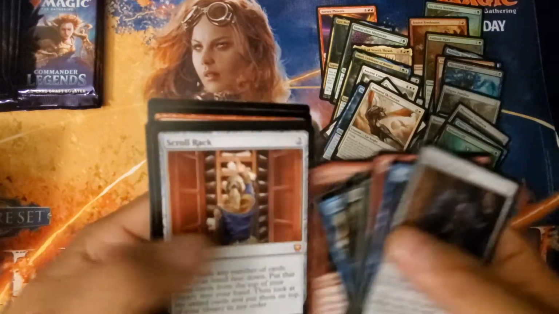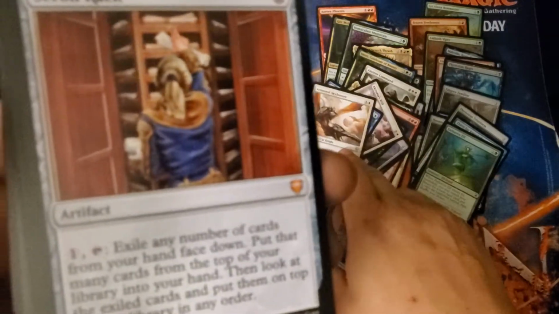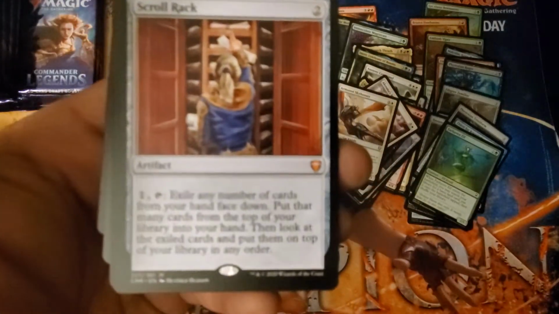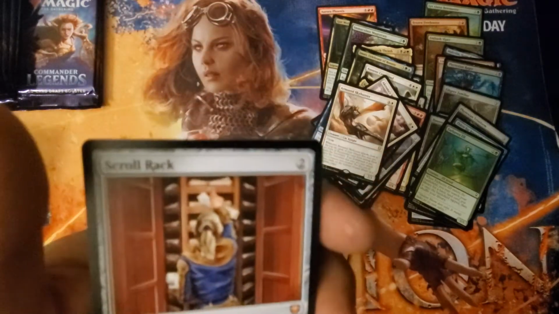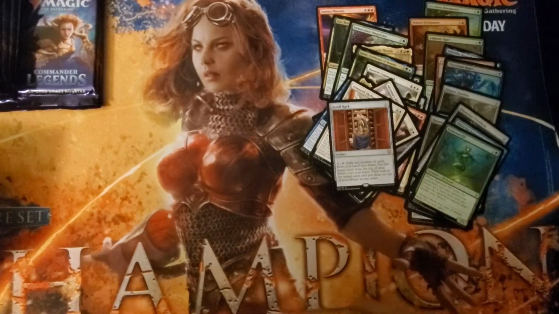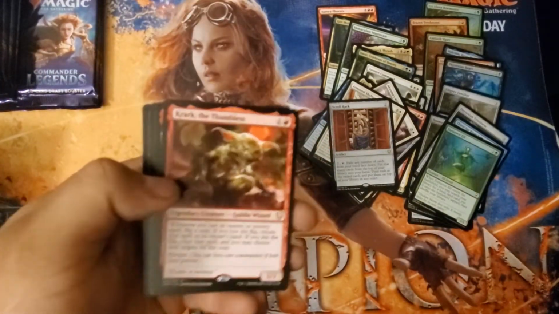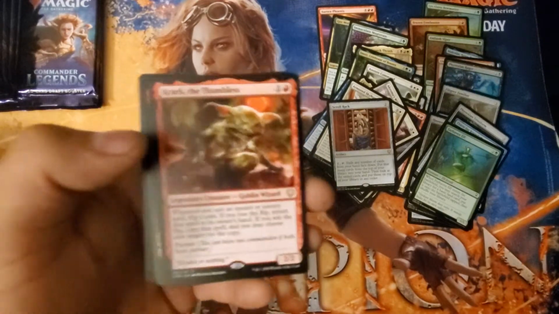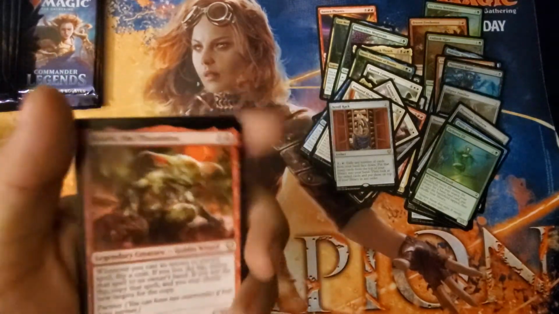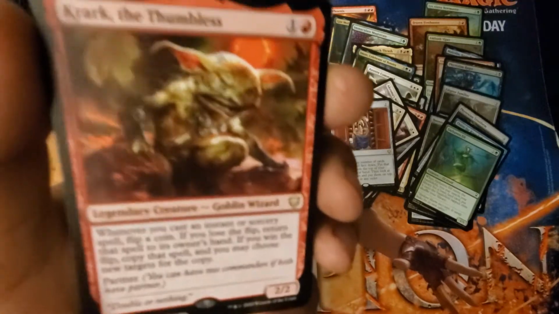Return to Dust. And, God, is that our first mythic? Possibly? Scroll Rack. Always had a buddy that had one. What was the original set even? But he always played that, and I always thought it was a terribly interesting card. Never was able to acquire one because either they were really scarce or really high.